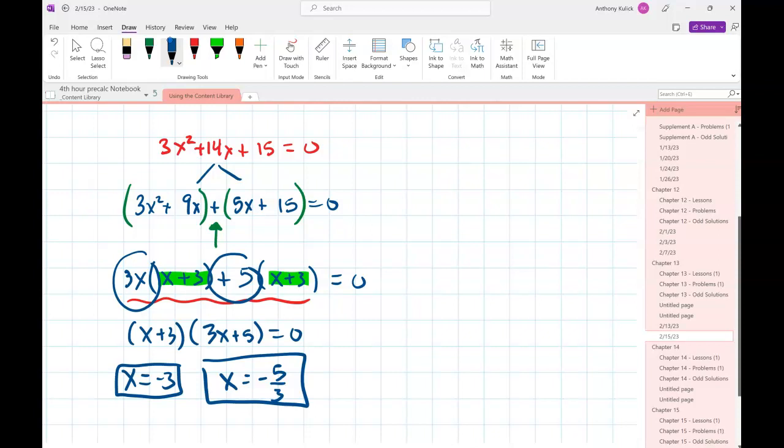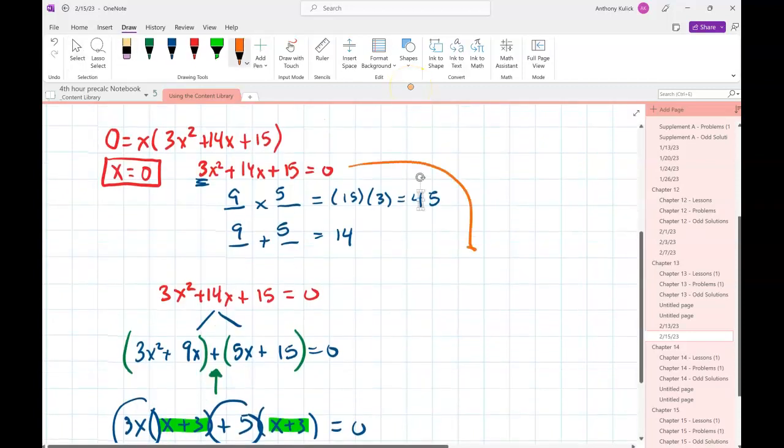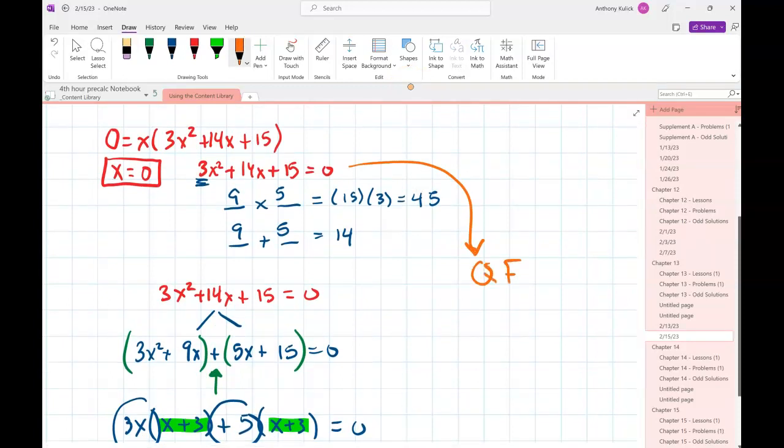Now, what did you notice about the factoring this time than what we did yesterday? A lot more time consuming, wasn't it? This is a lot of extra steps, there's a lot of extra work. Is there a way to solve this without having to factor it? What else could we have done? I could just use the quadratic formula, right?